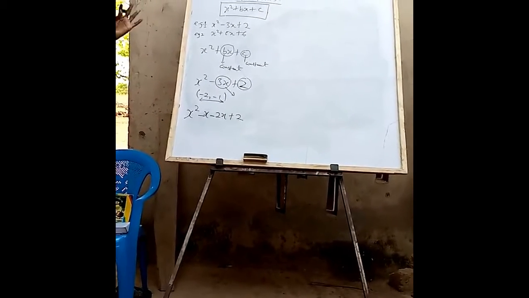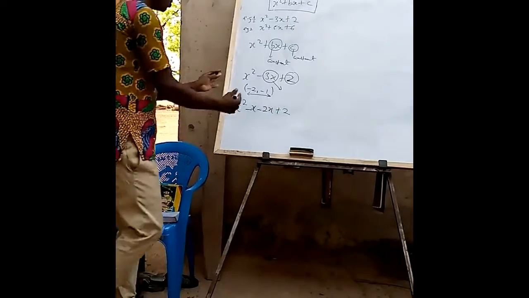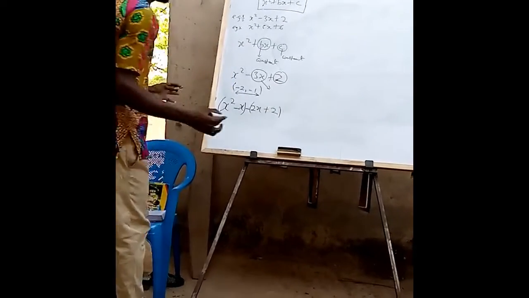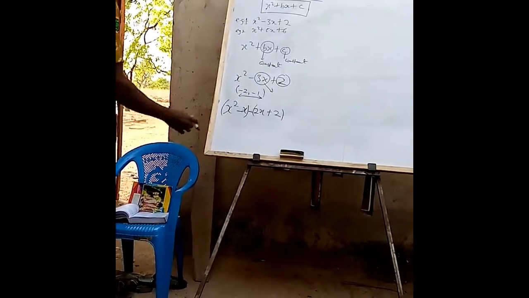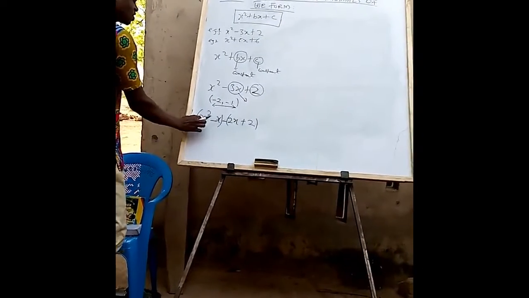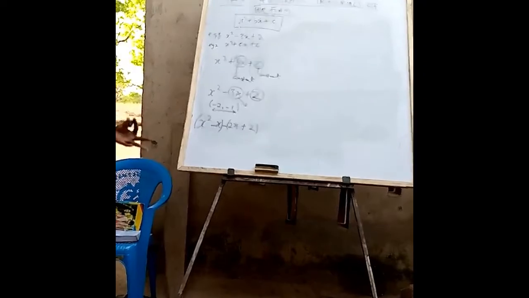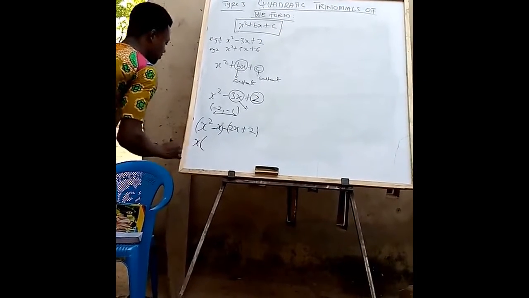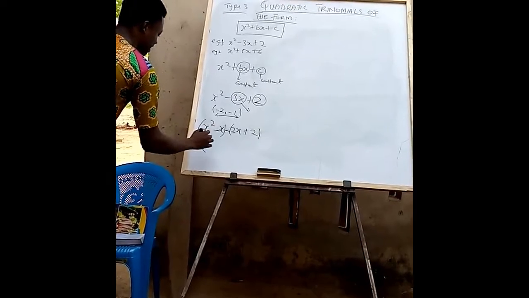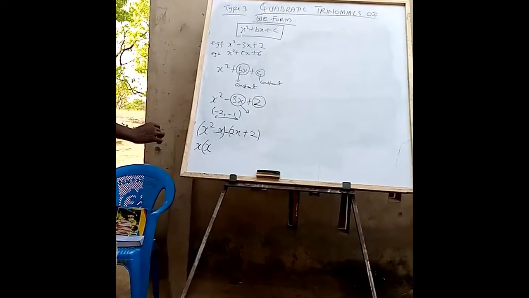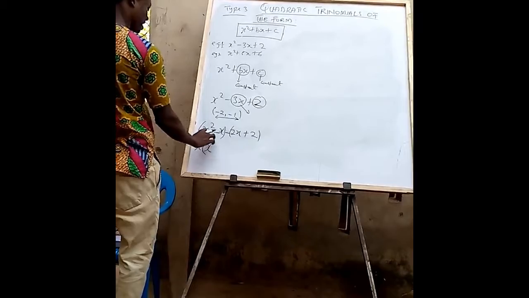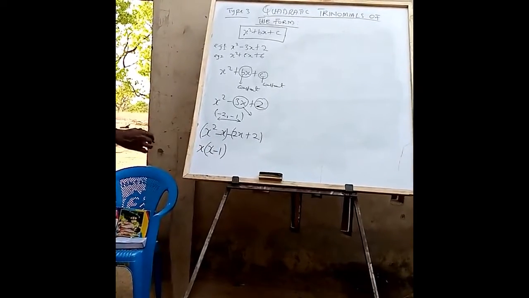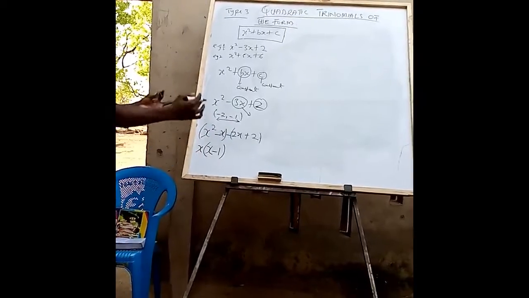And then we can apply the type 2 method by grouping the first two terms and then grouping the last two terms like this. Okay, so now we can find a factor here, x squared and x. There's a factor, and what is that factor? X. So we can factorize x out here beautifully, and then x squared divided by x, our result will be x here. And then x divided by x will give us -1. We put them in a bracket, and then move on to the second bracket.